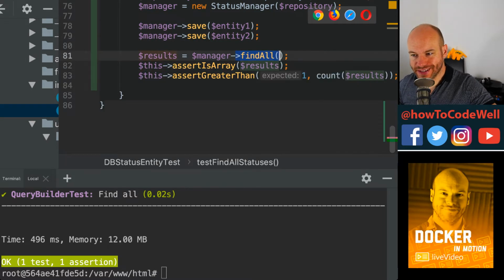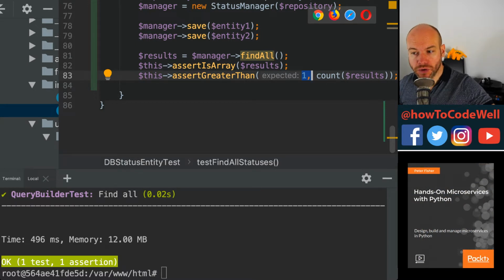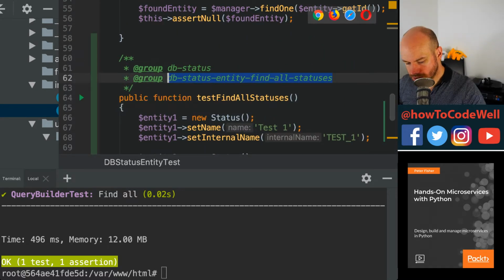Obviously that doesn't exist, so that's going to be failing. We check that the results is actually an array that's returned, and then we make sure that it is greater than 1. I could just do is equal to 2, and then that's the count, but let's just do that for now. Okay, so this is going to fail, obviously, so let's run that and get the failing test.